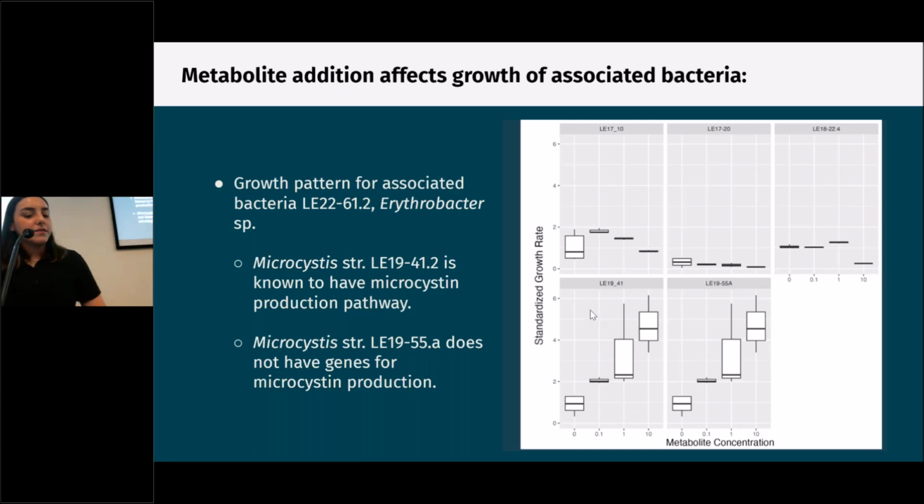The metabolites for these two very drastic increments come from strains where one of them does contain the microcystin pathway. So it could be of interest in future projects to possibly study if they're in some way degrading microcystin, or interacting with that particle. And one of them also didn't have the cluster. So what else within those metabolites are they using? That could be a potential question for future experiments.